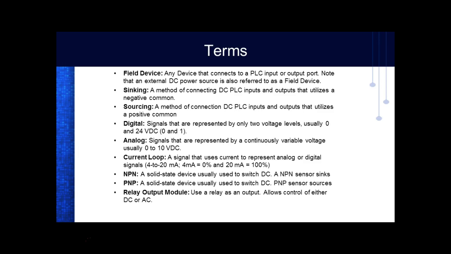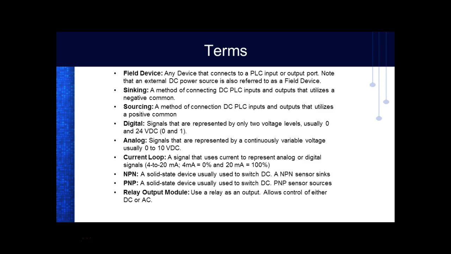Digital signals are represented by two voltage levels. In PLC, it's usually 24 volts DC. So we use 0 volts to usually represent a 0 and plus 24 around there. Every PLC, since they run in an industrial environment, has a range that it will accept for a true and a range it will accept for a false. Analog signals are represented by continuously varying voltage, usually 0 to 10. That's pretty common. We also have 4 to 20.